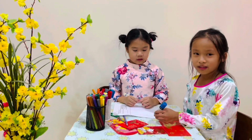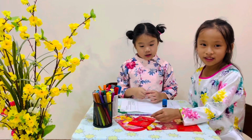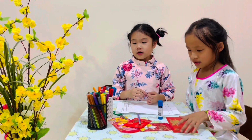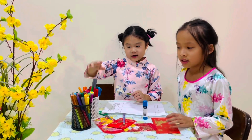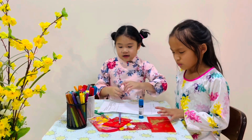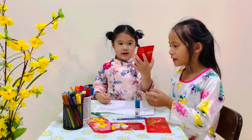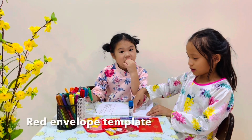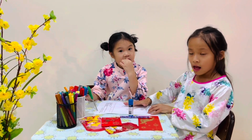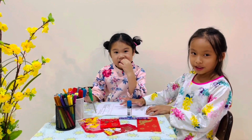We need blue pencils, pencils and glue, and also these markers, so you can color the red envelope or a piece of paper. And we can also draw the line here, and we can write Happy New Year here.